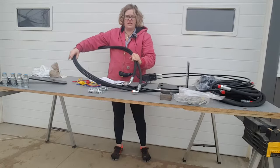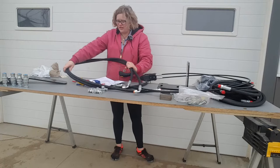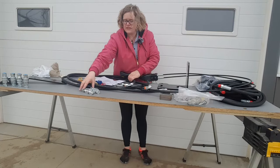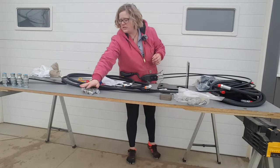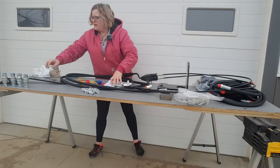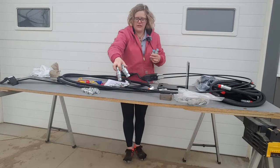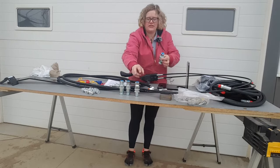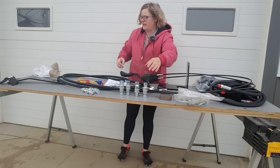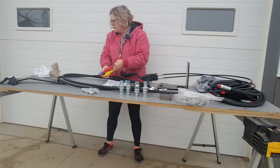These are the hoses going from the valve to the back of the tractor on the block. That's why they're longer, two of those. So these are the fittings for attaching the hoses going from the valve up to the hard lines on the loader. These are the quick couplers where the hoses going up to the loader are attached. So when you're taking the loader on and off your tractor, these are the plugs for keeping those clean.